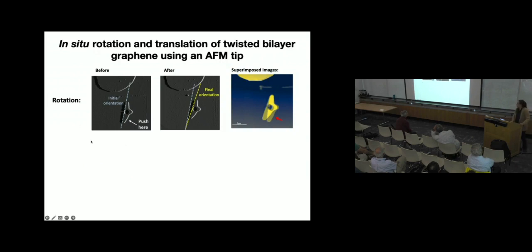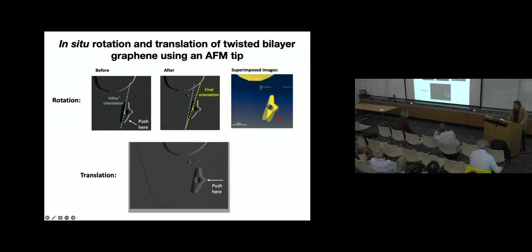So this is an AFM image of a completed rotor device, which is shown here. We can push on the rotor frame at the location of this white arrow, and this will introduce a change in the relative twist angle. In order to see this more clearly, this is a superimposed image that contains both the before and after AFM images, where you can very clearly see the change in twist angle. We intentionally did this with a very large angle so that you can see it by eye.